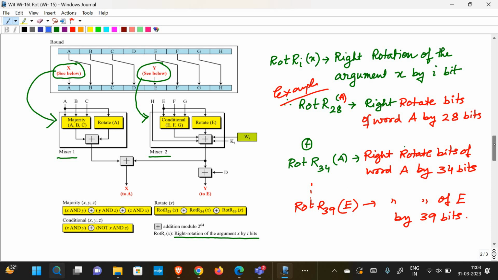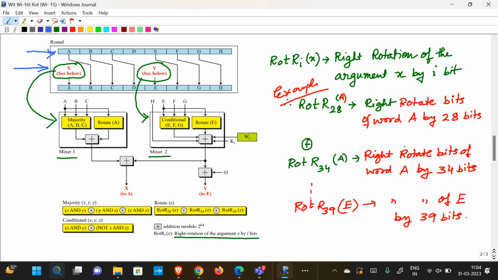Alright, please make a note, in the sense that you focus on the process that is involved. Each and every round will use those initial 8 words. In the very first, we have A to H over here. Suppose this is my round 1. So the initial values of A, B and all are A0, B0 to H0. Now you observe that somewhere in the middle there is something called Σ1 and Σ0 below. It means that there is some operation that goes in exactly at this point.